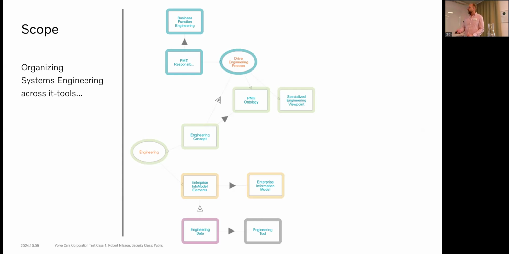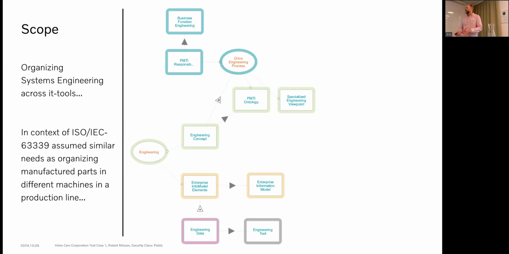And in the blue line, that doesn't mean that there are no similarities, because in the context of the standard, we think that it's quite similar to some degree from an information point of view. So what an IT tool is for an engineer is probably very similar to what a production tool is in the tool chain. And that's why the comparison is relevant. It's on a different abstraction level, yet it's using the same systematic approach.